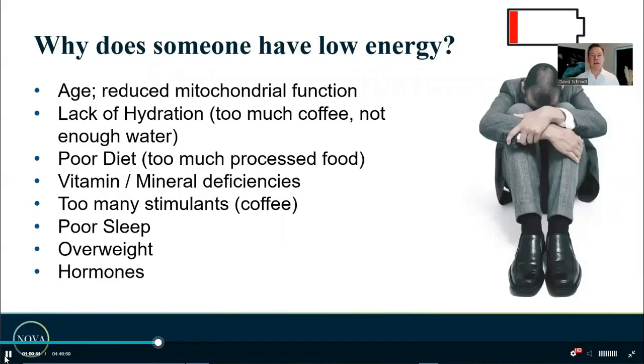So what are some of the reasons why people are low in energy? This can start early on in life and become very, very common after the age of 40. The reason is that energy production is linked to how well your body makes energy, and that part of the cell is called the mitochondria. There's even a name for it: mitochondrial dysfunction. So your cells are not doing a good job of converting fat to energy, our preferred energy source.